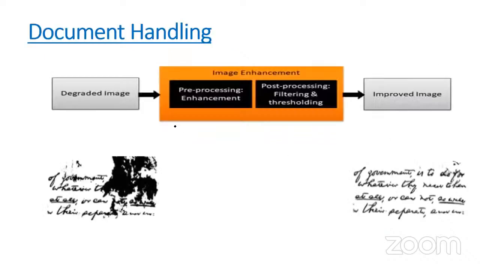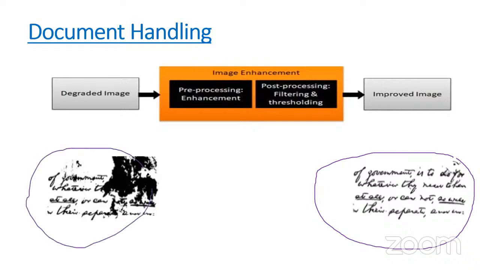And here, degraded images. This is also very important for document handling. There is a lot of research going on in degraded image analysis. In the original image, as you can see, we can't read anything, the image is not proper. After the improved image, we are able to see better. So this is called document handling. For degraded document analysis, you can check Google, just search degraded document analysis using image processing. We can find a lot of articles. So the concept is this one.